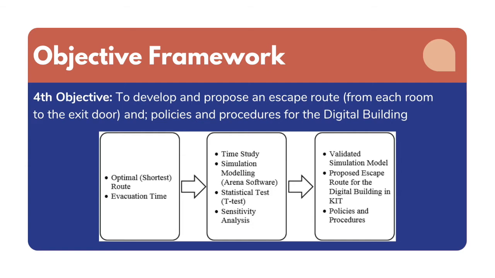And lastly, the study aims to develop and propose an escape route from each room to the exit door, and policies and procedures for the digital building. So showing the IPO model for this objective, generated optimal route and computed evacuation time were inputs in order to utilize the methods to be used. Time study was conducted by the researchers to determine the travel time and queue time of occupants to escape the building. So with the use of Arena software, we were able to create the model of evacuation route of occupants.